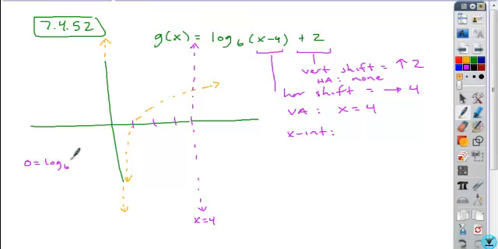So log base 6 of (x minus 4) plus 2 is equal to 0. And in order to solve for that, we isolate the expression that contains our x. So we're going to subtract 2 from both sides. So negative 2 is equal to log base 6 of (x minus 4). And now once we get that expression with the x inside the log isolated, we can rewrite the form. So we're going to rewrite this in exponential form. We take our base of 6 to the power of negative 2 and set that equal to the expression inside our log, x minus 4. Okay, so 6 to the negative 2 is 1 over 6 squared, or 1 over 36.